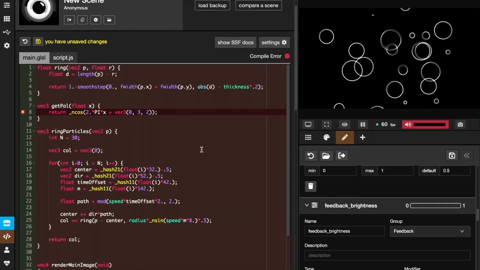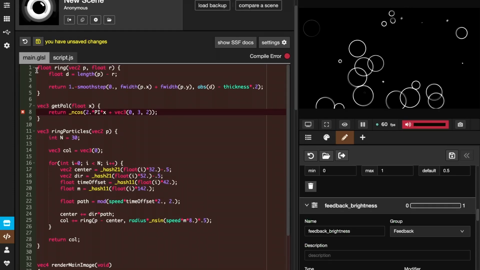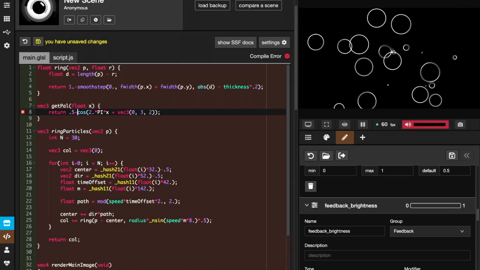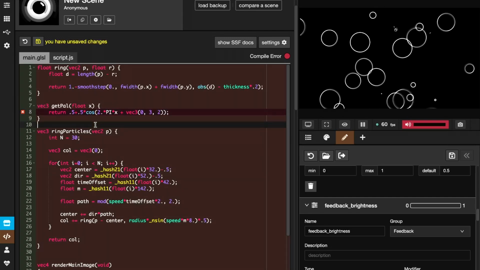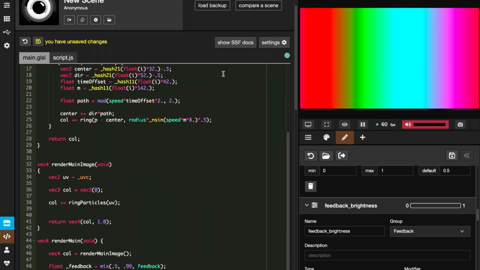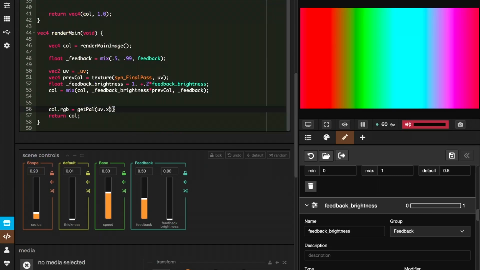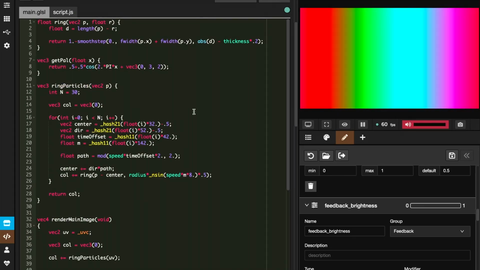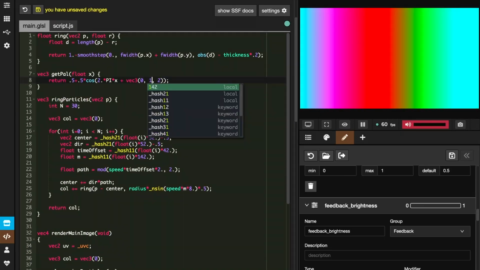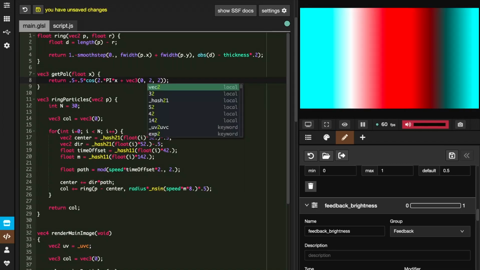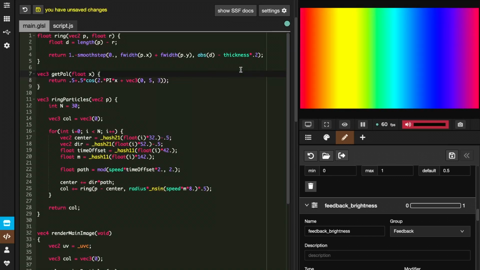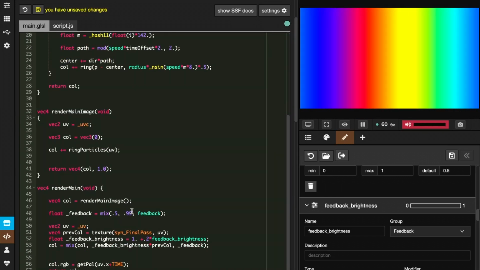Okay, and cos doesn't exist for vec3, so I'm going to use n cos and normalize it to the 0,1 range. Okay, so now we get our color palette, and it's wrapping around because it's a sine. So if you use time here, you can see it's going like this. You can also change the values here to something like this. Okay, let's go with that.